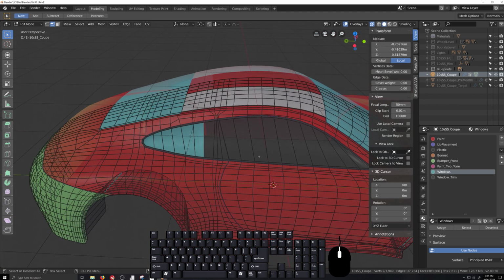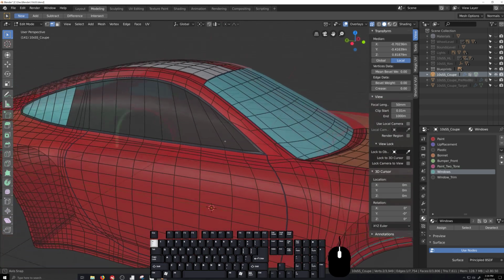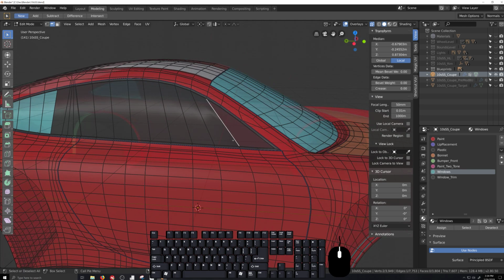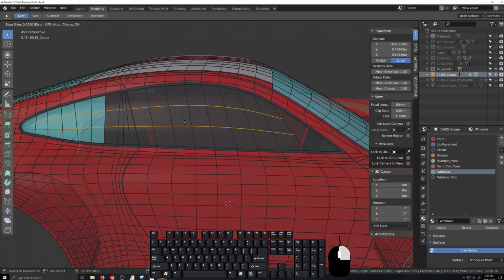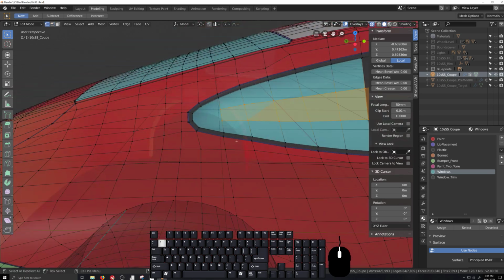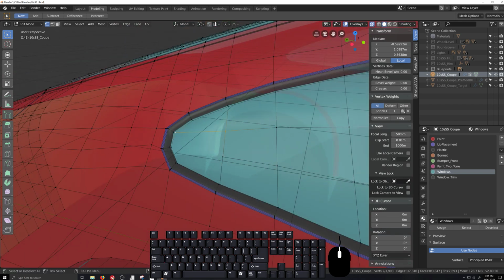Like that. Okay. Then I should have not done so much of that. Should probably stop right there, because I need 2 edge loops this way. So now I can take that one, join it up with that one, take this one, join it up with that one.